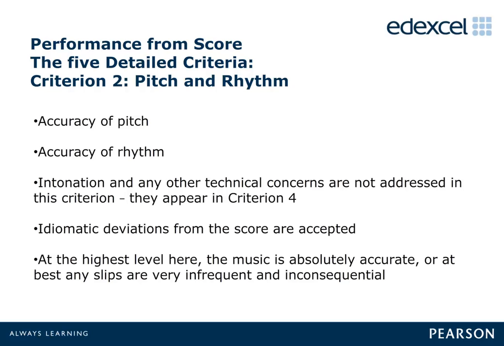Interpretational detail and technical issues, such as intonation, are not assessed in this criterion. It should be noted that idiomatic deviations from the score, such as some rhythmic freedom in a musical theatre performance or appropriate ornamentation in a Baroque sonata, are acceptable. The highest level performances in this criterion will have only 1 or 2 inconsequential slips in accuracy.